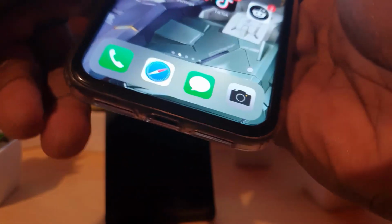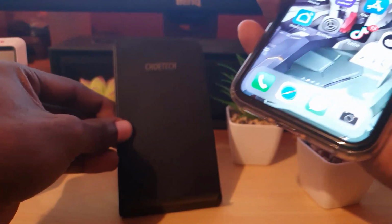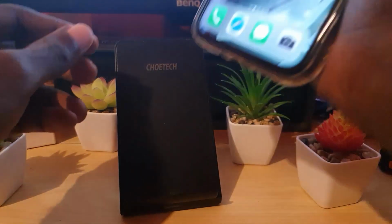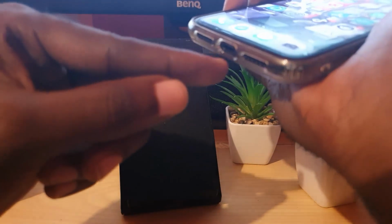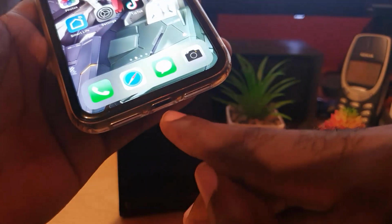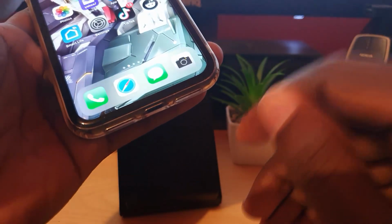Now, of course, there are several options. For me, I find that if I want to get water out of places, first of all, make sure that you have a firm grip on your device, and you're going to go ahead and shake your device. If you shake firmly, any excess water or beads of water should fall out of your phone. That's one way of getting out the excess water. Now that alone will not help, so you'd have to take it a step further.